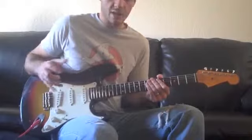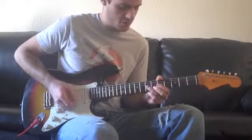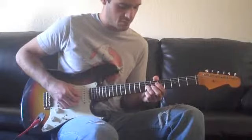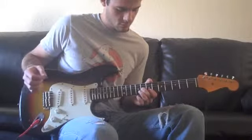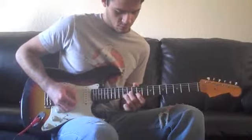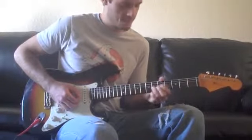Intro line and the main riff that follows through the song. I'm going to slide from the 7th to the 9th fret on the G string and hit that B string on the 7th fret and then walk it down to the 8th fret on the G string. We go up to the 11th and 12th frets. Then again.